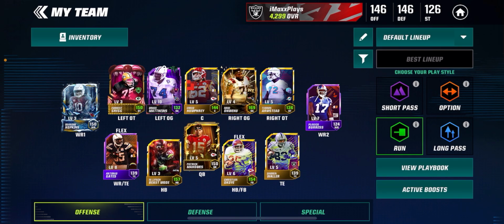Here's what we got. I'm gonna name three of my favorite players. We've got my quarterback, Patrick Mahomes, halfback, Marshawn Lynch, AKA Beast Mode. We've also got tight end, Darren Waller. And those are three of my favorite players on offense. If you guys see one of your favorite players, let me know in the comments down below.